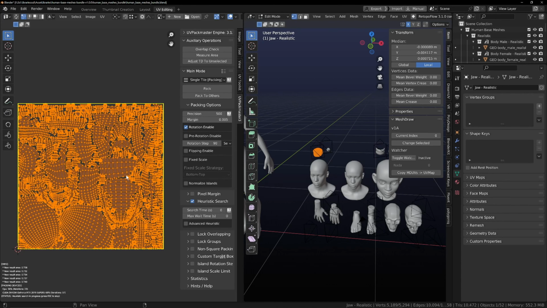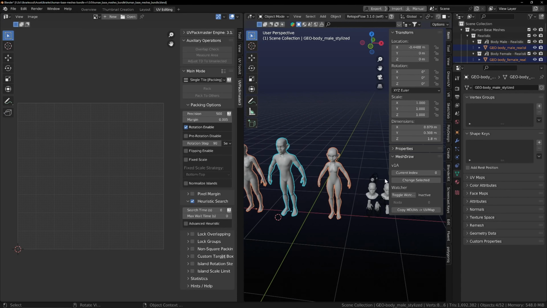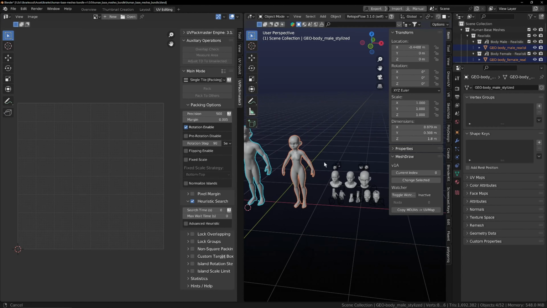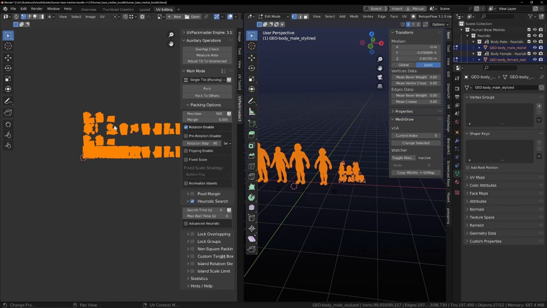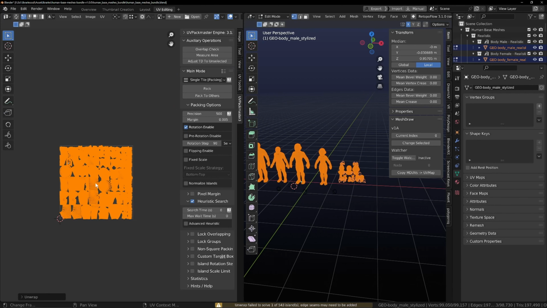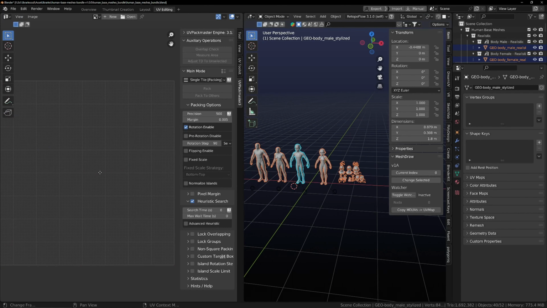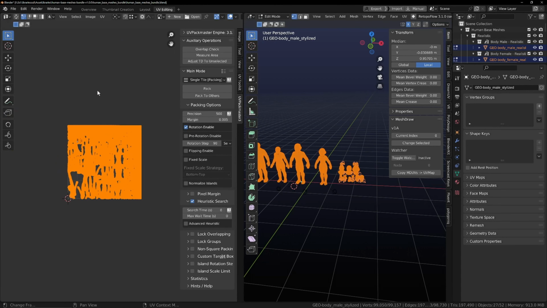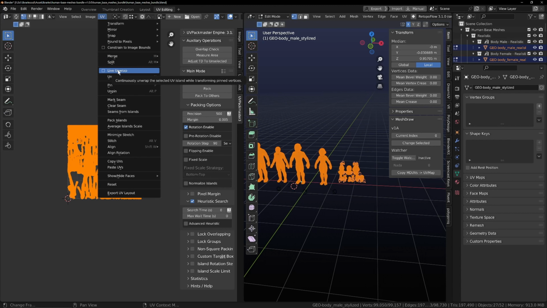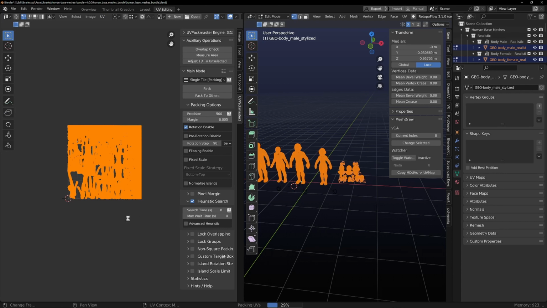Actually, let's give it a bit of a run for its money. Let's unwrap everything. So let's see when it comes down to crunch time, and let's just unwrap everything and all into one island, maybe. This is going to take a little while. Okay, so we got everything. Let's go UV and smart UV project everything. Okay, so now we've got a ton of stuff, and let's select it all, and let's see what Blender can do. And I'm going to expect there's going to be a little bit of waiting time here. We'll turn rotate on. Yep. Okay. 1, 2, 3.